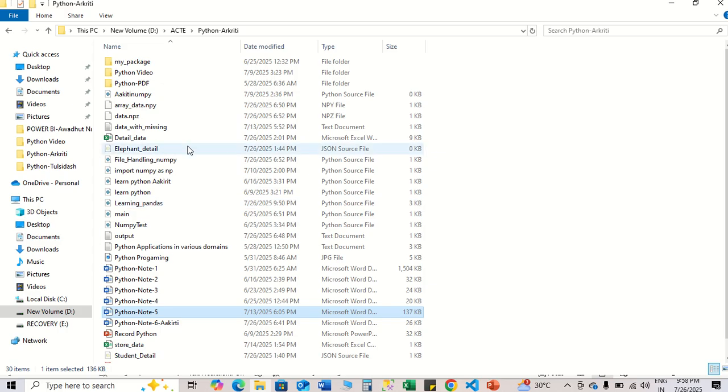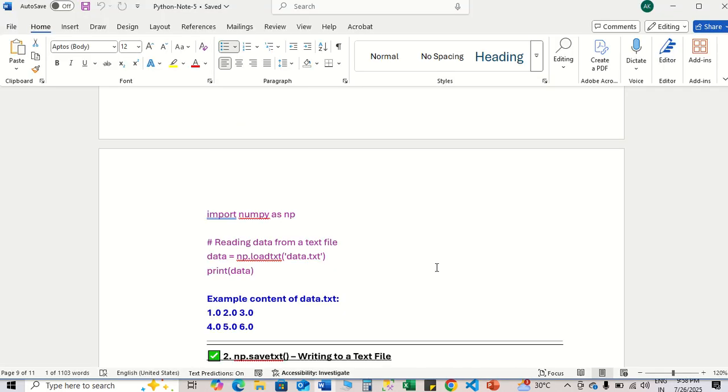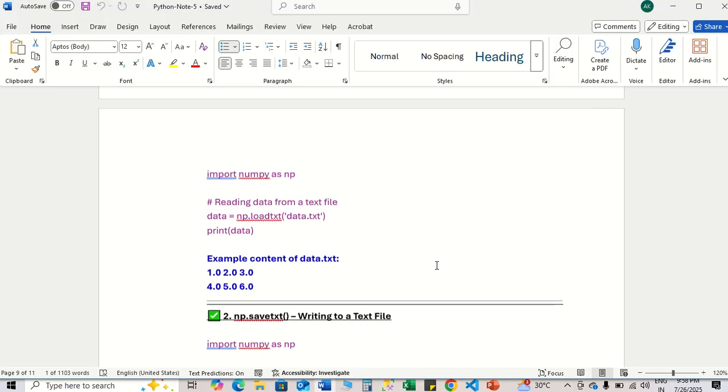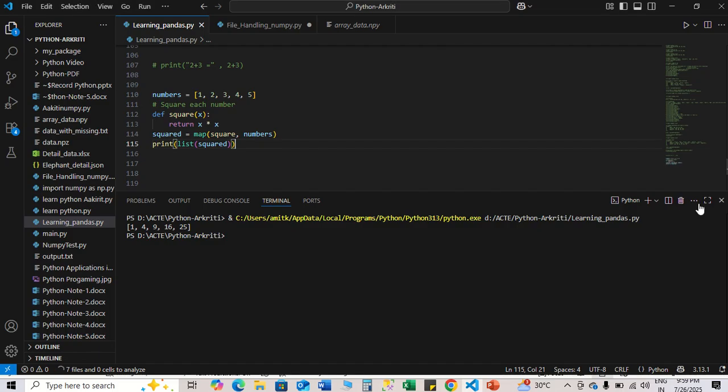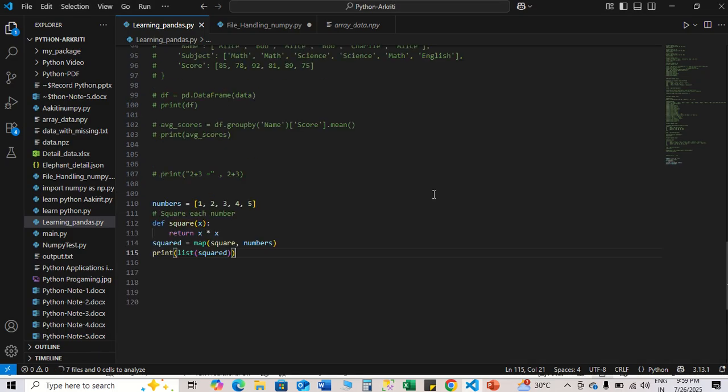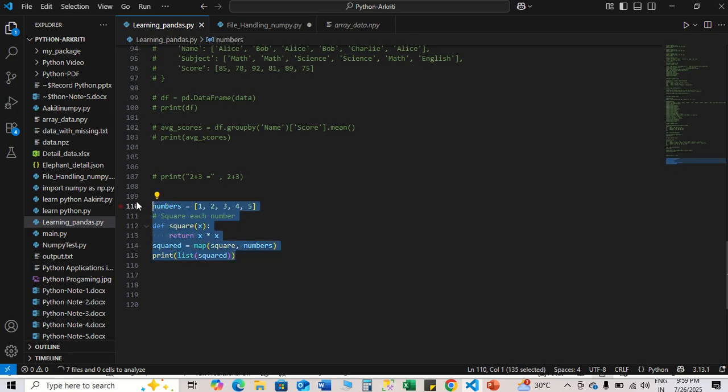I think I deleted the file. No problem. So just copy this program like this way, and write it into our editor here.